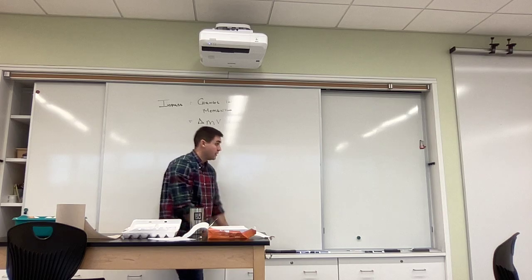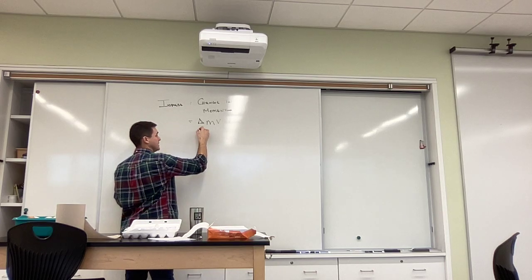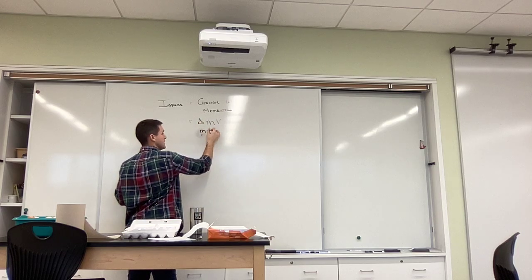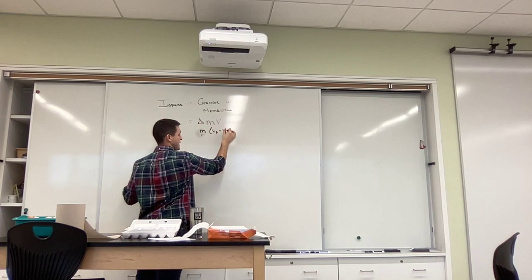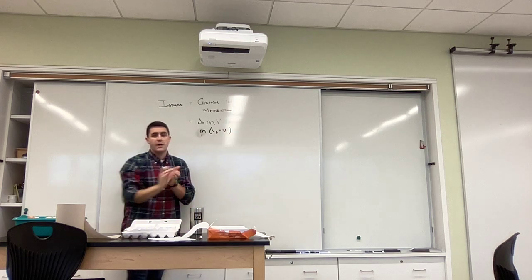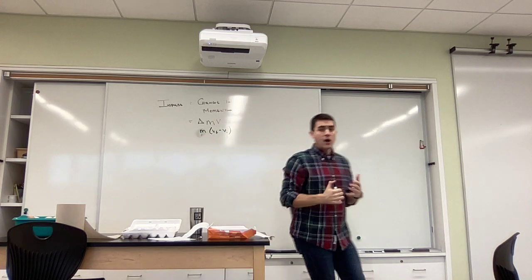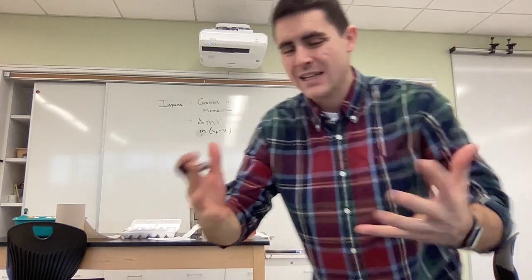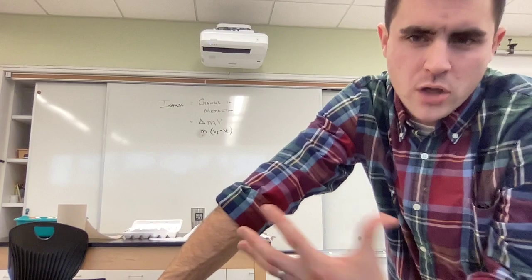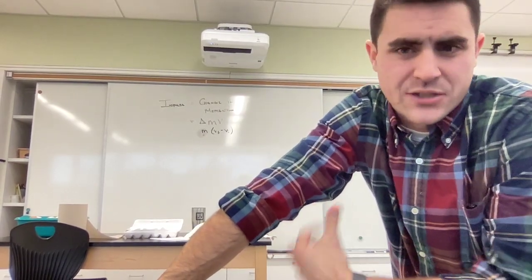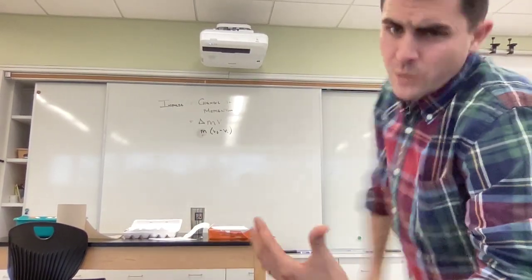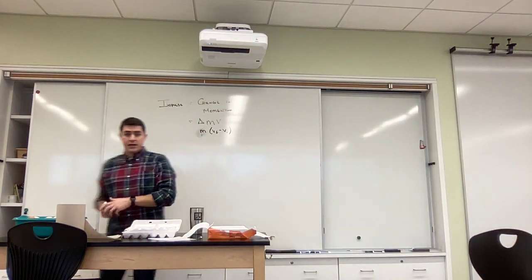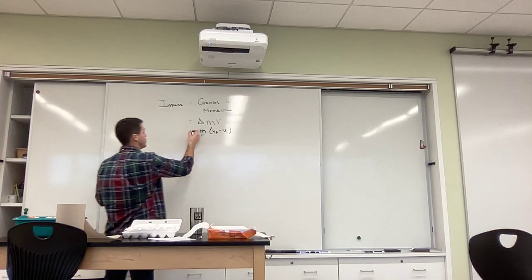Oftentimes it's written as mass times final velocity minus initial velocity. And the reason we write it this way is because it is rare. It's not impossible, we'll see it happen in certain scenarios, but it's not common for mass to all of a sudden change as the result of an outside force. So because of this, we say that mass equals a change in velocity. Now this is my change in momentum.